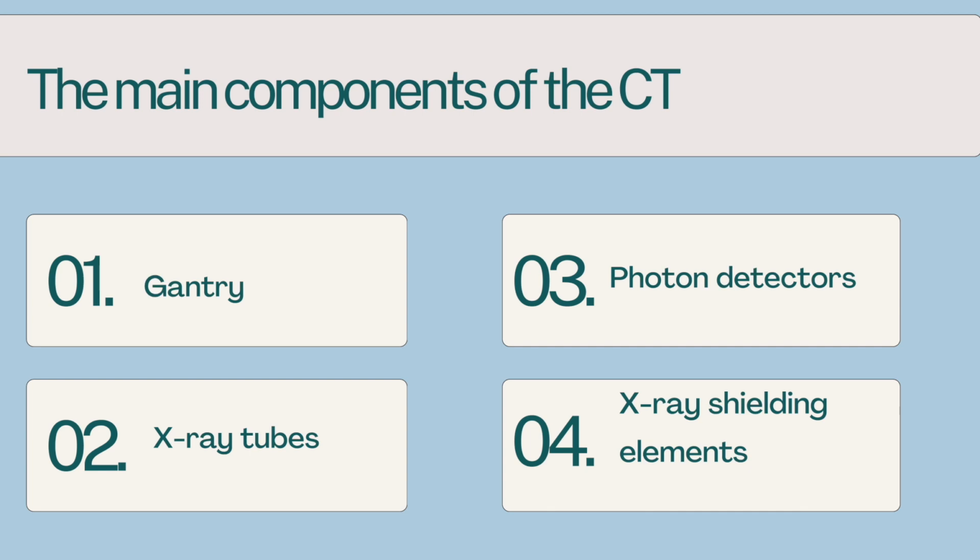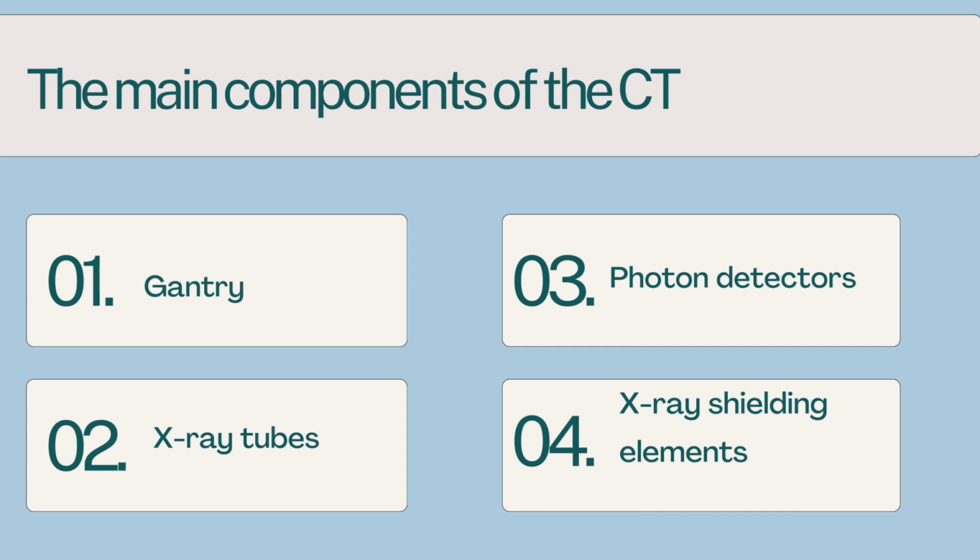The gantry is a donut-shaped compartment which contains the X-ray and the receivers of the X-ray. The X-ray tube is contained within the gantry where it will rotate rapidly making slices picturing the body. The photon detectors, this component is also contained inside the gantry which rotates simultaneously with the X-ray tubes and receives the X-rays when they complete the slice.